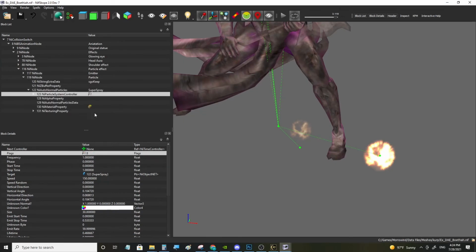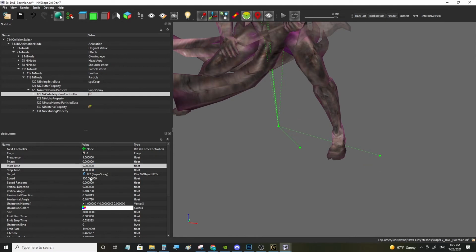So we will just change the values in this particle system controller. For example, we will want a 4 seconds animation.